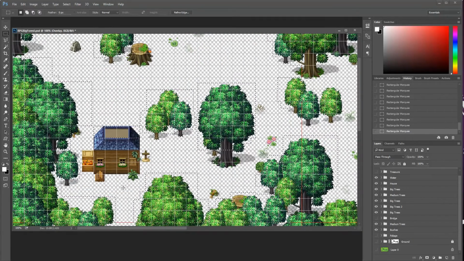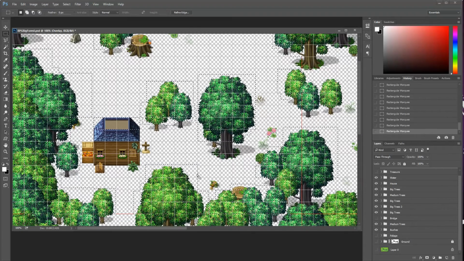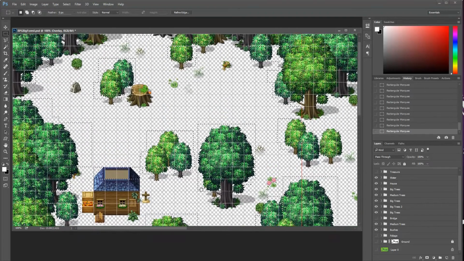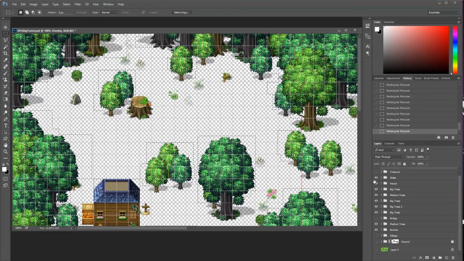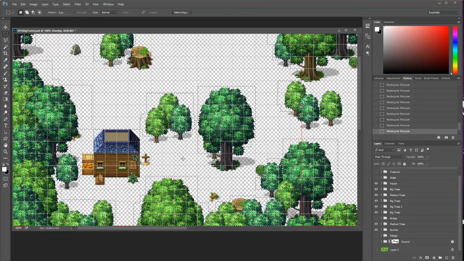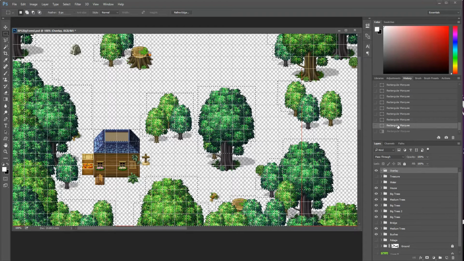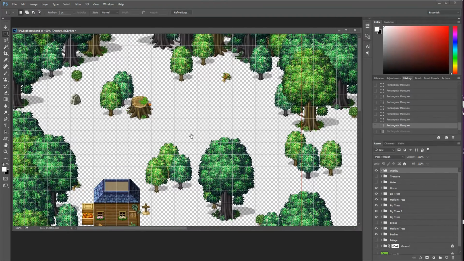And just checking to make sure that there's nothing that I'm accidentally grabbing. I'm going to hide water. No, I'm not going to hide water. No, I am going to hide water, because we're still going to save the water, but I'm hiding it from our selection. And when that happens, when you accidentally unselect everything, just make sure that your history window is up, your history panel, and just click back, like that, okay? So I accidentally unselected everything, because I forgot to hit my space bar, moving the map around. Okay. There we go. I think this is good.